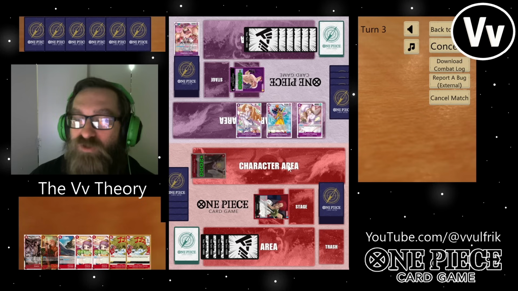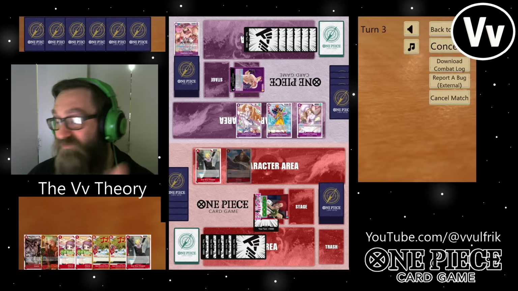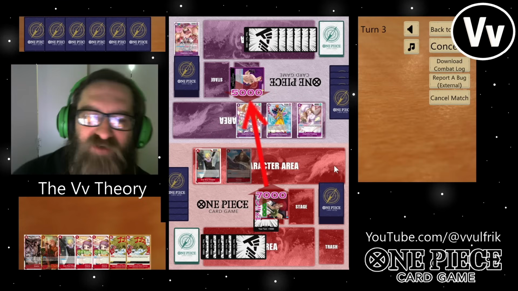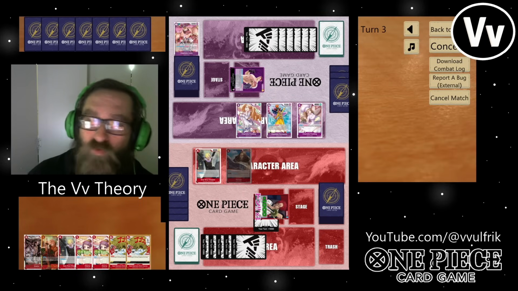They're going to play out a Charlotte Pudding. They trashed a 10-cost Linlin. They decided they don't want that card, I guess, for this matchup. I think they're going to want that card for this matchup, though, guys. We're going to swing for 7 into 5. We develop a Yasop. We have Chopper on the board. We're a 6,000 power leader. We're in a pretty good spot right now.